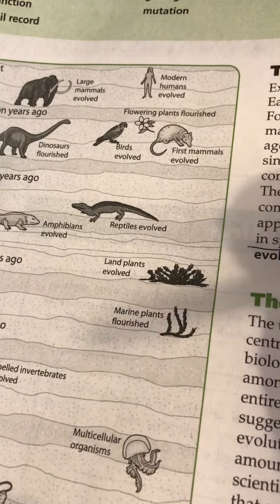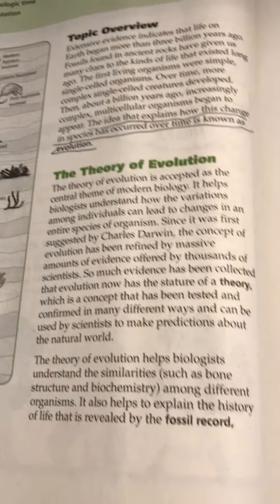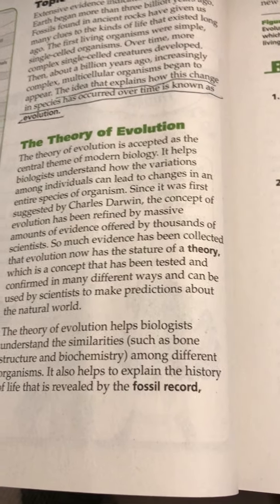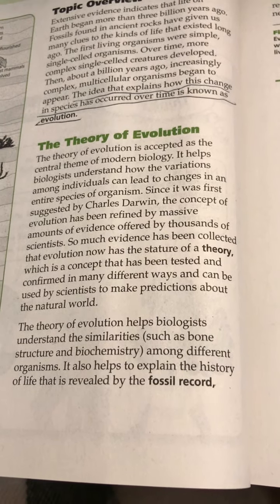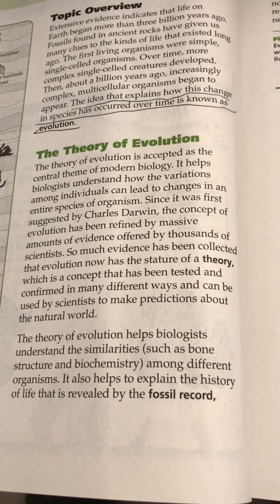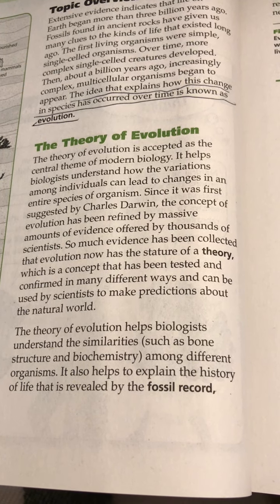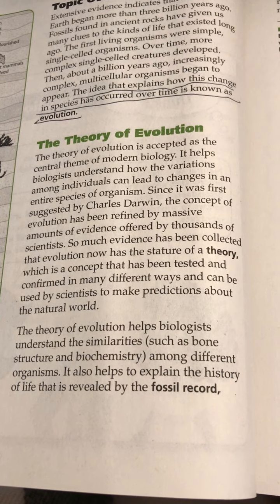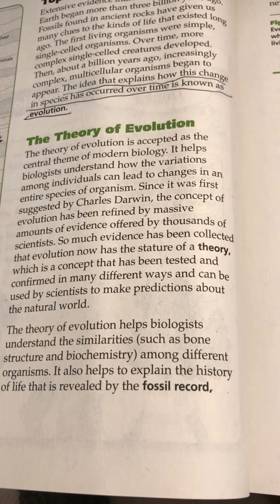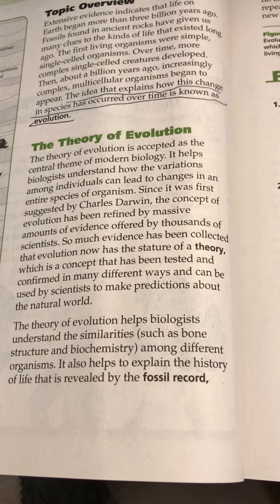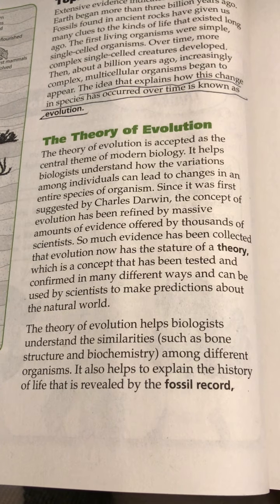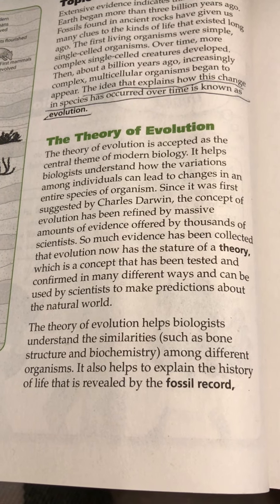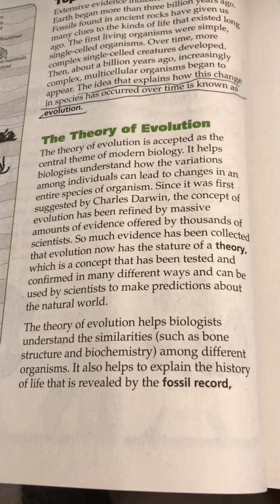Bolded word. So I'm going to underline the definition that goes with it. The theory of evolution. The theory of evolution is accepted as the central theme of modern biology and helps biologists understand how the variations among individuals can lead to changes in an entire species of an organism. Since it was first suggested by Charles Darwin, the concept of evolution has been refined by massive amounts of evidence offered by thousands of scientists.